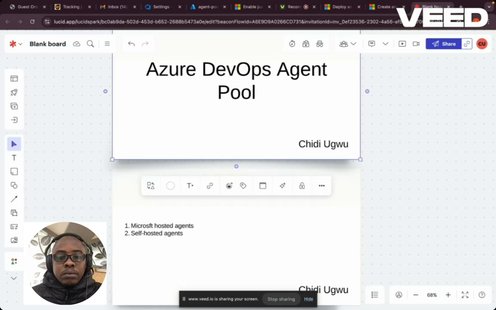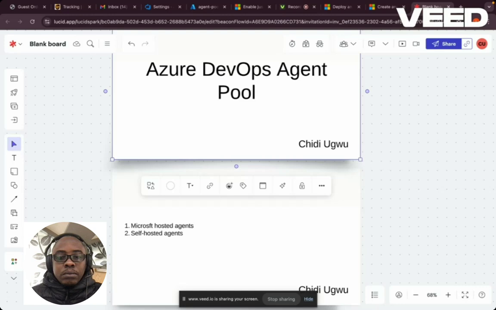So what are the use cases of these two? The use case of Microsoft hosted agent is that it helps in quick setup of your CI/CD pipeline. If you just want to configure your CI/CD pipeline without taking the route of setting up your personal VM and all that, this helps. Then it has a standard environment because all the dependencies are already installed, not managed by the user. So you don't worry about underlying infrastructures and the rest.